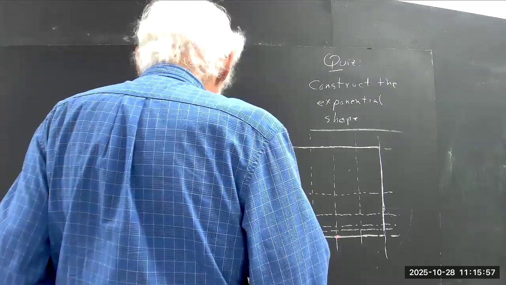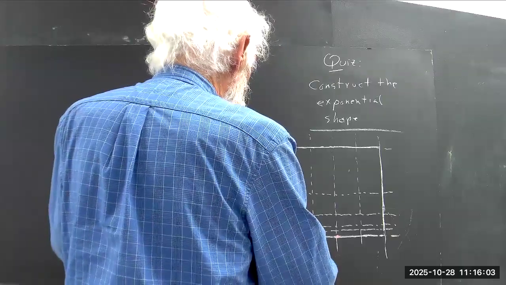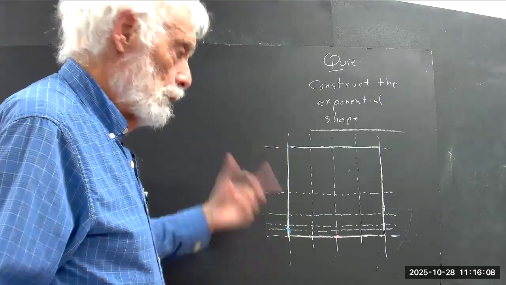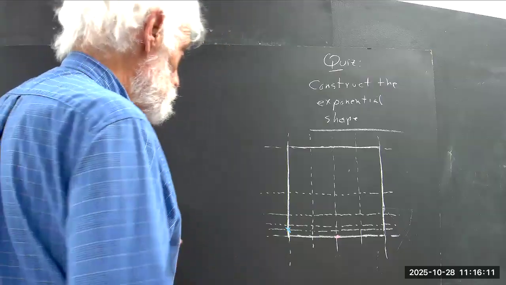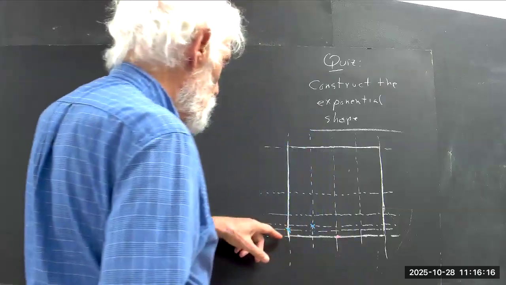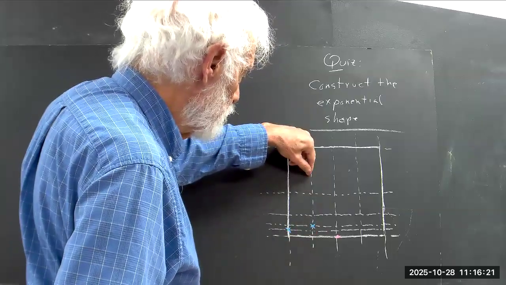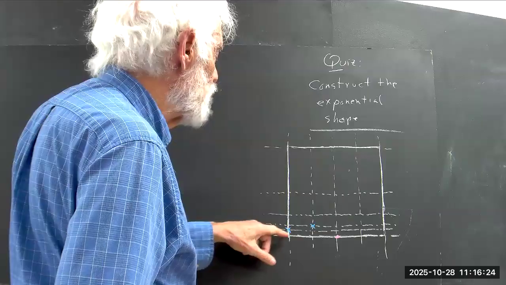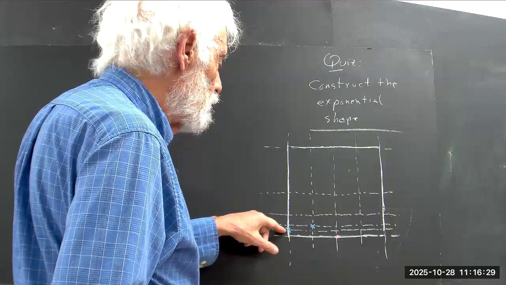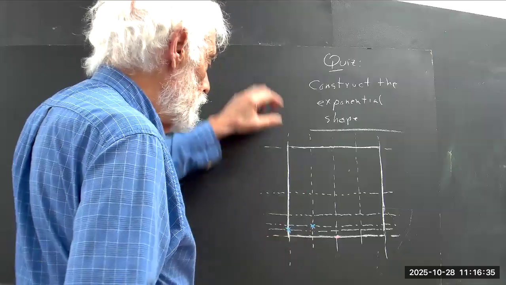Okay, first point that we're going to have is on the left edge on the lowest construction line, not on the lowest edge of the rectangle. We're going to see shortly here why that wouldn't make sense at all. Okay, then we move over one line and up one line so that we're on the leftmost construction line, the one just to the right of the left edge, and the second line up from the bottom. We were on the first line up from the bottom. When we move up one unit, we're on the second line and so forth. So we draw the point right there.